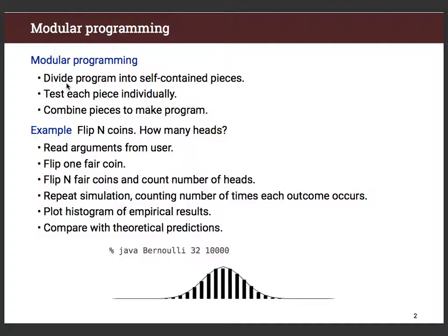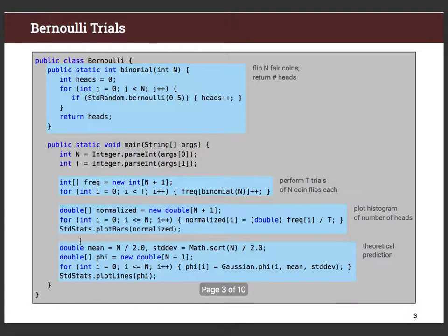It's just an idea of you flip a number of coins, and you count how many times you get heads and tails, and then you plot the distribution. Do this over and over and over. Simulation. And this program that implements the strategy, here's the main program, but it's using a lot of libraries. It's using standard random, it's using the integer library that we know. It uses standard stats that we haven't looked at, but it exists.